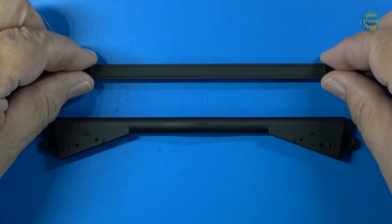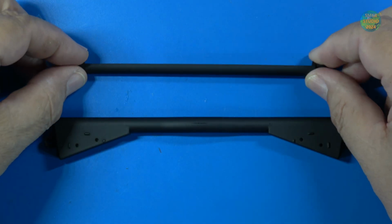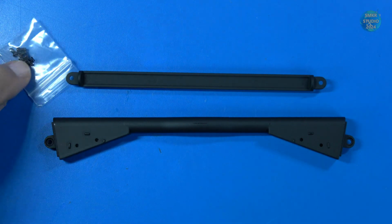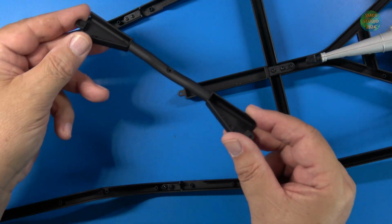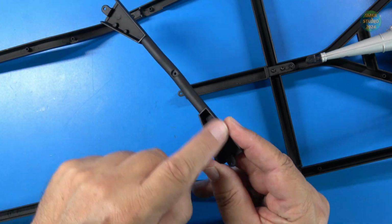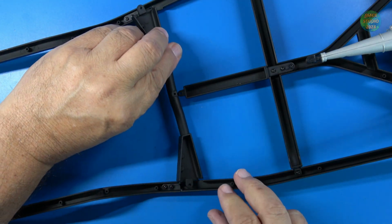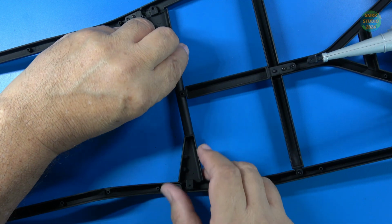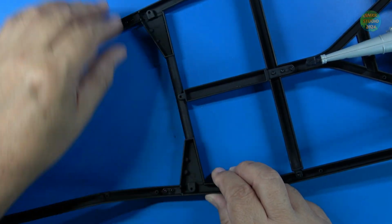And the other one. Both are made of metal. And CM screws. Go ahead and take this cross member here, and notice that the opening's on top, just like the chassis. And we're going to insert that right here up against. This is a cross member, so it's going to go in on both sides there.